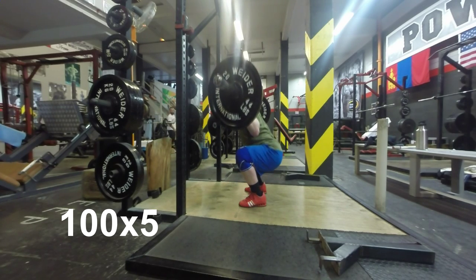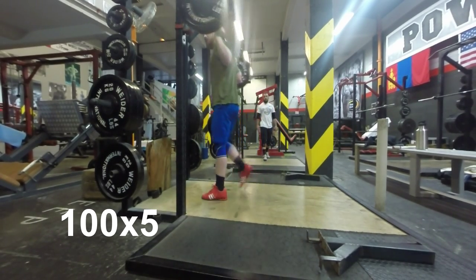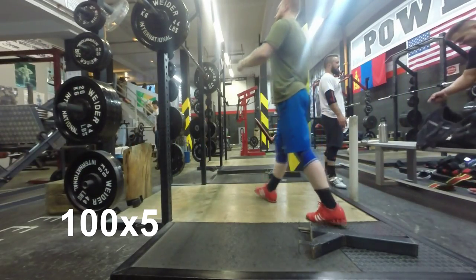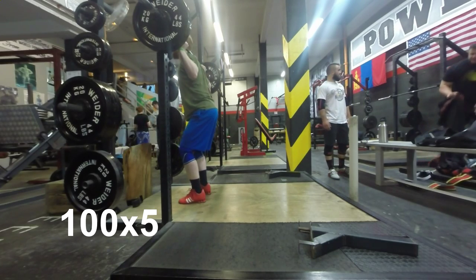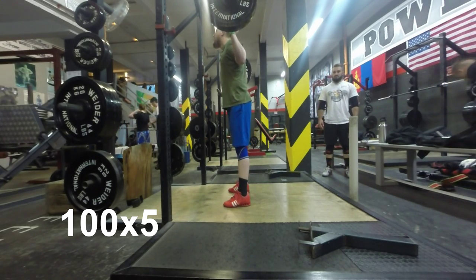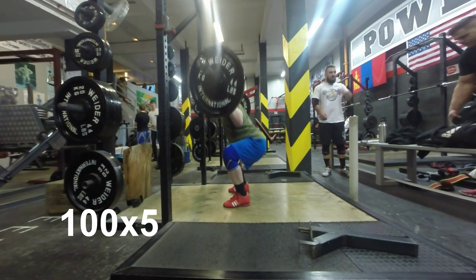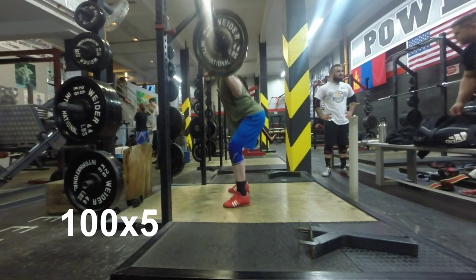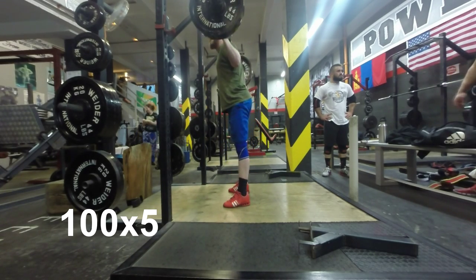You can focus on maintaining your posture, your head position, and where your hips are going. When you're squatting full competition squats you don't want to be focusing on these things — you want it to be autonomous. Autonomy is when you don't have to think about the movement and don't need other feedback; you just think 'I'm going to squat.' Tools like these tempo squats help because you're pushing your body into those positions, building muscle memory. Your proprioceptors learn where your body is strongest, so when you do a full fast competition squat your body already knows where to go and can recruit the muscle fibers to get there.